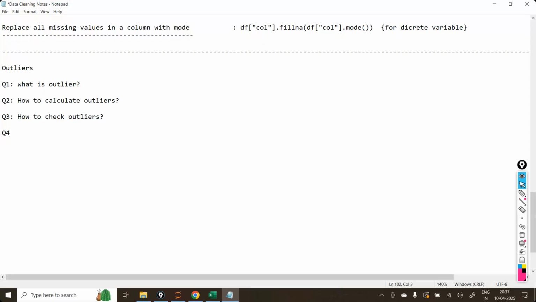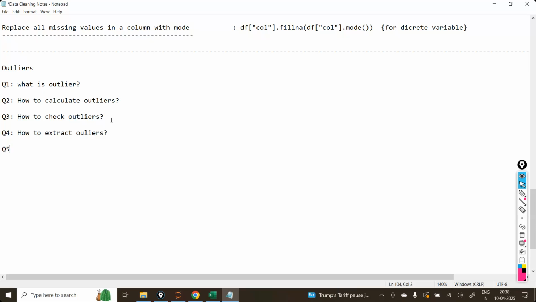Next one is question number 4: How to extract the outliers data? How to extract means by writing the condition. We are going to write the condition wherever it is less than the lower limit, wherever it is greater than the upper limit, and we are going to separate the records by writing the logical operator or. Either this or that one, and we are going to extract. Already you know all these things, right? Did I explain it the first time? No, right? Now, question number 5.